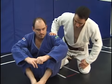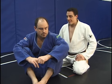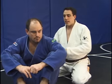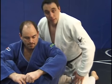In this portion of the DVD, we'll be discussing taking your opponent's back, or the rear mount position. All right? This is a very, very important position in Jiu-Jitsu. It's one of the trademark Jiu-Jitsu positions. It's the best position of control, okay, because if you're in any kind of altercation where striking is allowed, once you're behind him, he really can't hit you very well, okay? He can't even see you, all right? Very, very good position.